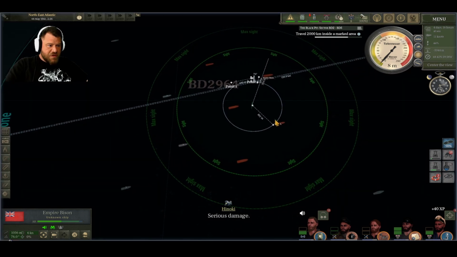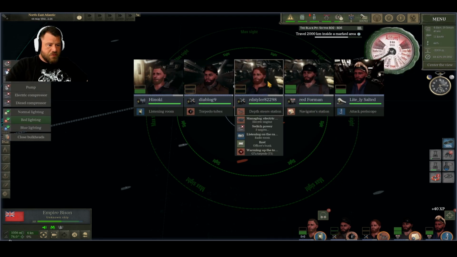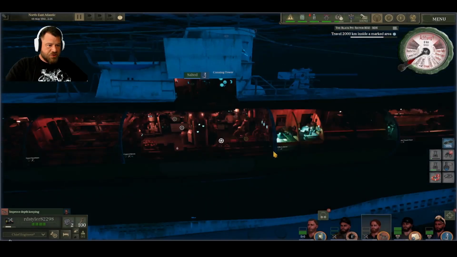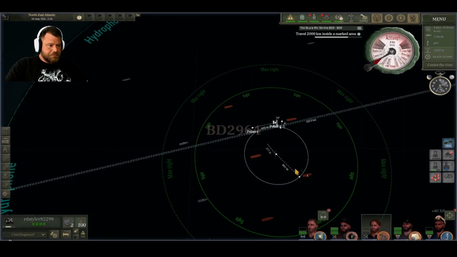And we should see this one happen pretty well now-ish. We are going to dive the boat to about 100. We're going to steer in this direction at speed 1 as we dive. We're actually going to go to electric steering so that happens a little faster. Yeah, we've got reloading happening.